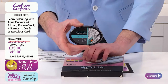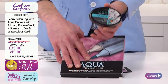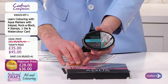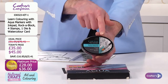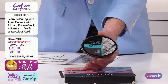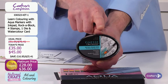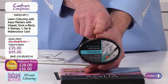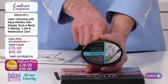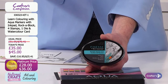What you are also going to get is your Flagstone. Now, that is your waterproof ink pad. That is the perfect one to work in conjunction with anything that's water-based. Now, when it comes to your waterproof ink pad here, it does tell you waterproof, and you've got a water brush as well that you can see at the side. So straight away, it lets you know it's perfect for anything that is water-based. This Flagstone is actually a personal favourite to many of us. I know it is, Debbie, Nicola's saying the same when she does her little bit of watercolour in, and it is for me as well. It's still a strong outline, but it's maybe not as harsh as the Noir Black. Just reins it in that little bit.